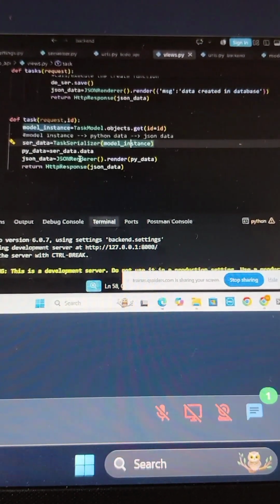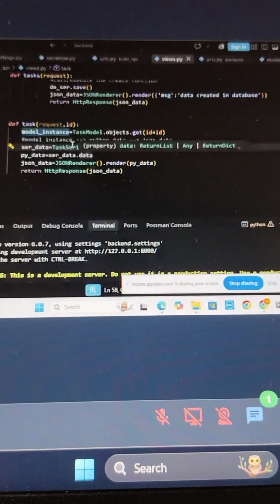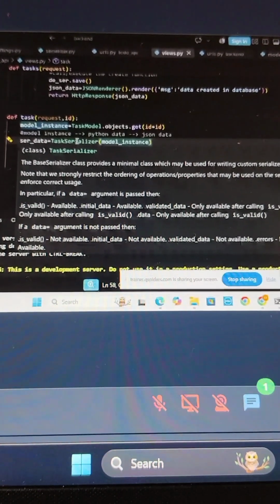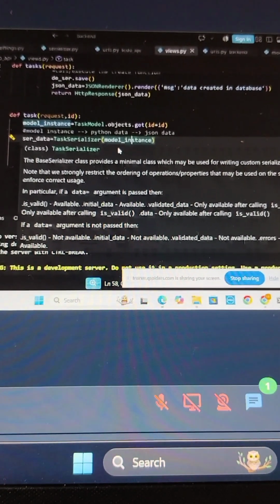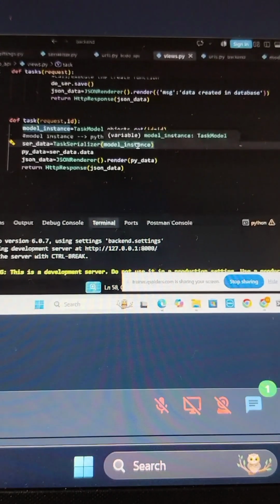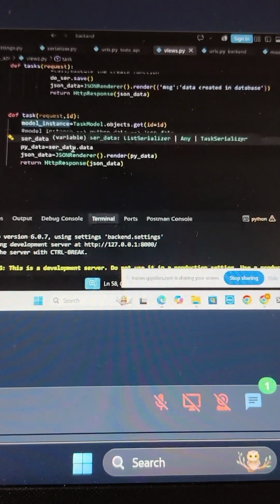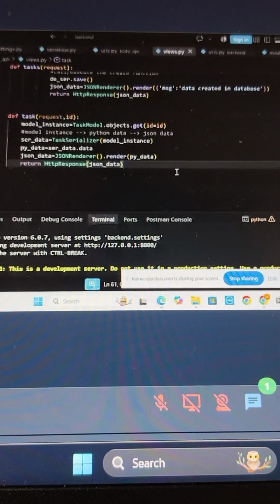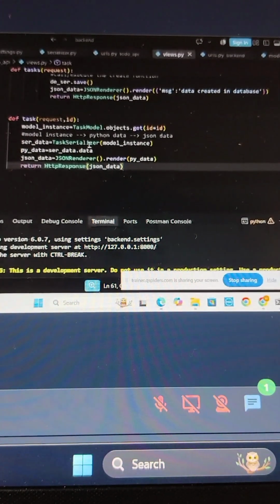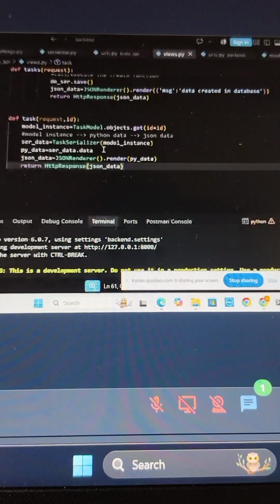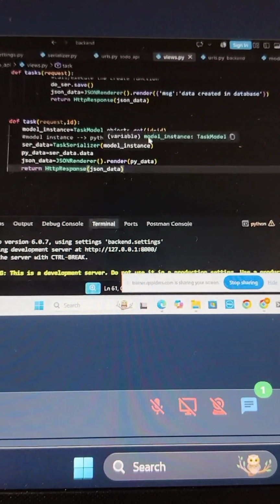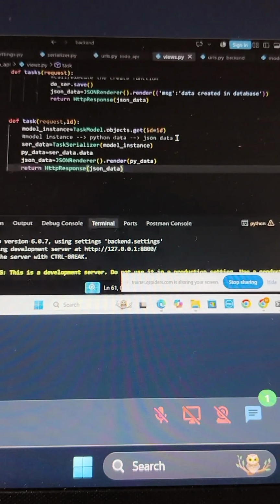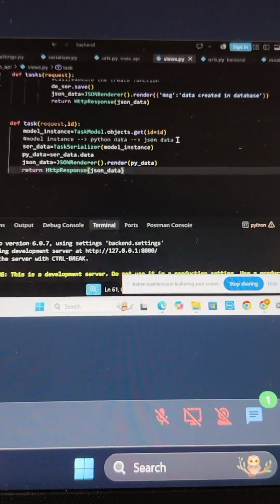I am passing the model instance to my task serializer. When I pass the data to the task serializer, I will be able to get serializer data. After getting the Python data, I am going to convert it into JSON data using the JSON renderer. Then return an HTTP response with the JSON data.